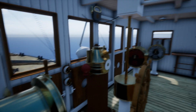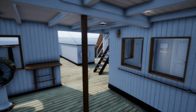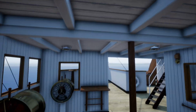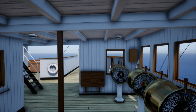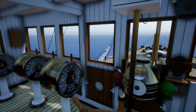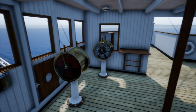I do hope that eventually we'll be able to drive either this ship or command the Titanic in the full version of that game, but what we have here looks absolutely tremendous. Just from a visual perspective, everything looks unbelievably well done. And remember, this is basically just a tech demonstrator, this whole game, so whatever they're able to do, either in further development of this title or in further development of the eventual Titanic Honor and Glory game, it's going to be an improvement on this, which means hold on, because it's going to be one of the most extraordinary things that you're ever going to get the chance to see in the whole history of video gaming.